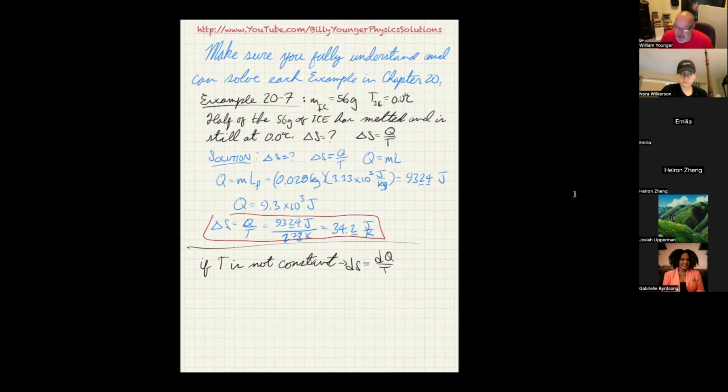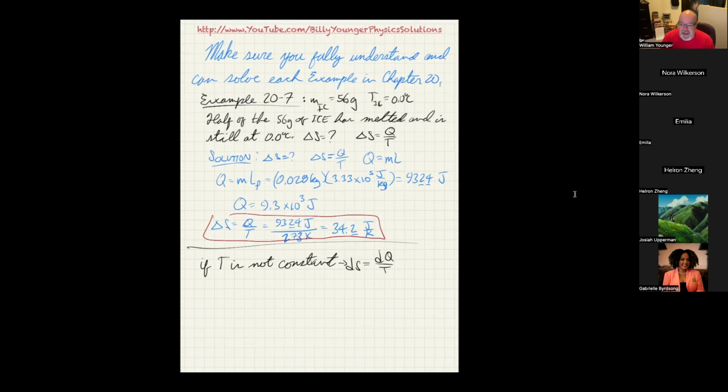So it says a careful analysis shows that the change in entropy when a system is moved by a reversible process from any state A to any other state B does not depend on the process. That is, delta S is always the entropy at B minus the entropy at A and depends only on the states A and B of the system. Thus, entropy, unlike heat, is a state variable, and any system in a given state has a mass, a temperature, a volume, a pressure, and also has a particular value of entropy. Therefore, the change in entropy for a real process, which is always irreversible, can be determined by calculating delta S for an idealized reversible process.